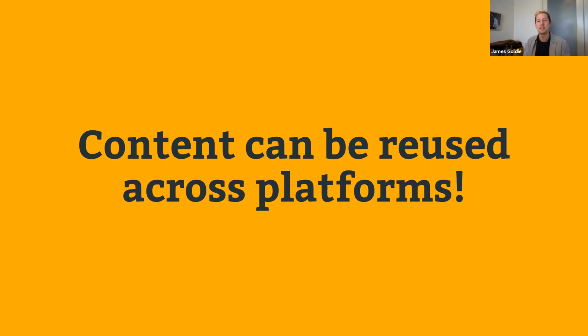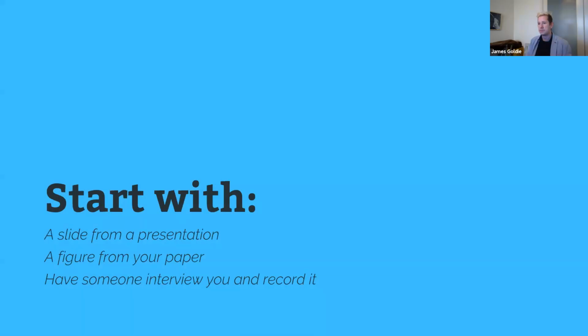accepted, you kind of have that panic of, here are 12 things I need to do. Often you can get away with ticking a lot of these boxes with just one or two pieces of content. So the basis of your social media content could be a slide from your presentation or a figure from your paper, could be an interview, it could be a sketch that you've done on your iPad.